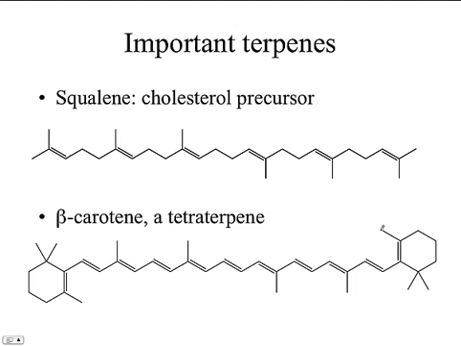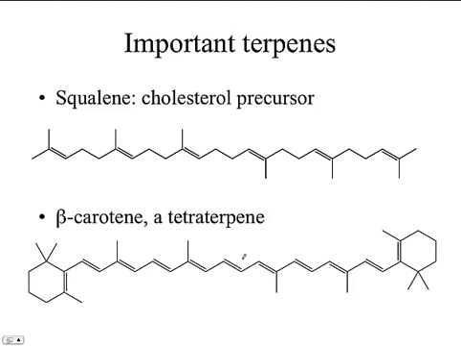So some of the important terpenes: squalene is a precursor for cholesterol. It's also found in some types of olive oil, in not high amounts, but in notable amounts. It's not generally enough to cause drastic increases in cholesterol level within the body, but there is a potential that excessive olive oil consumption, I mean very, very high amounts, could potentially cause increased cholesterol. I did mention beta-carotene earlier as being a tetraterpene.